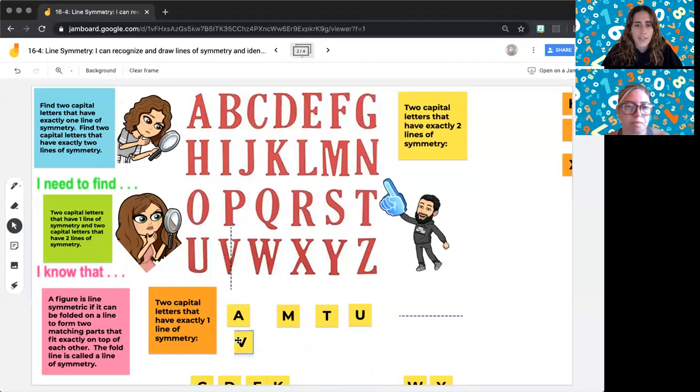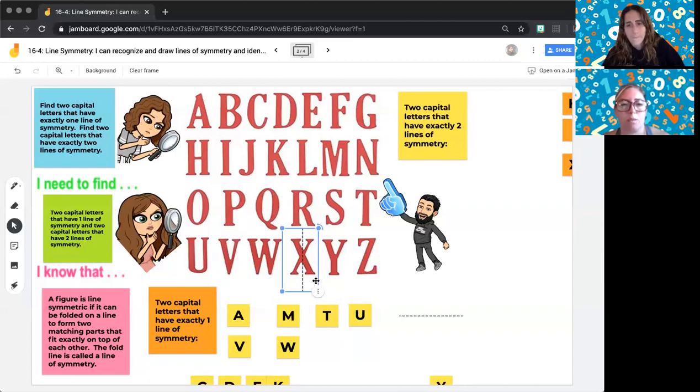And I'm thinking of W because it's kind of like an upside down M. Yep. And if M has a line of symmetry going vertically, then so does W. Any more? X looks like it could have a line of symmetry going down the middle. But I think that might have two. What do you think? Yeah, because if we were to fold it going up, it will have a second line of symmetry. So we'll hold on to X. What about Y? Yes, definitely Y. But it looks like it only has one, because if we were to fold it up, that long part of the Y would go in between the middle, and it's not the same. So that only is one line of symmetry.